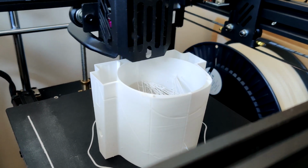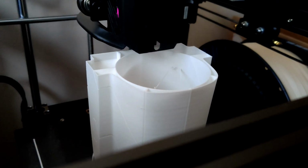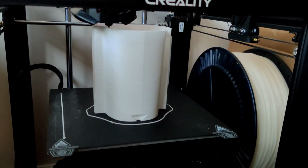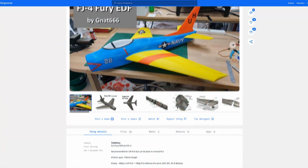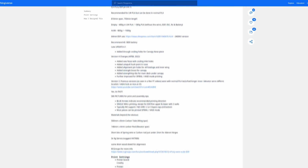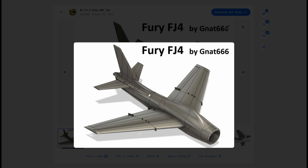So I wanted something to test my manufacturing capability. I wanted something to fine-tune my print settings and just sort of go through the experience of building something before I try to build something that I've designed myself. To do this, I found this model for an FJ4 Fury on Thingiverse. This RC plane is designed for lightweight PLA printing and the exact same EDF motor that I'm planning to use, so it is pretty much perfect.